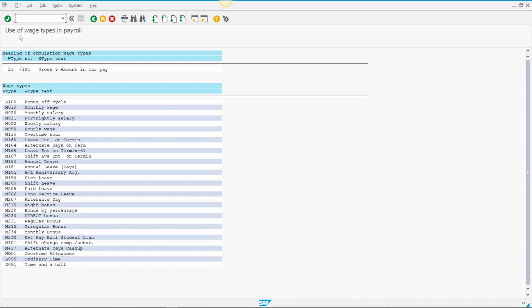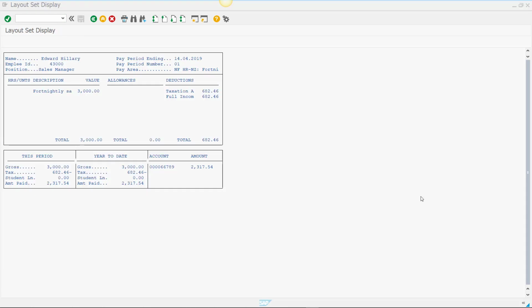Let's see which wage types are accumulating to /121. In the report use of wage type in payroll, we have the concept, and all those bunch of concepts are accumulating there. Finally, when it comes to taxation, there are two things to be aware of. Firstly, the working safer levy, or the ACC earners levy. For pay-as-you-earn purposes, it is stated the earners levy deduction is 1.39 New Zealand dollars per 100 New Zealand dollars of earnings.